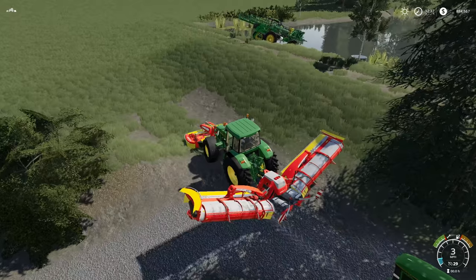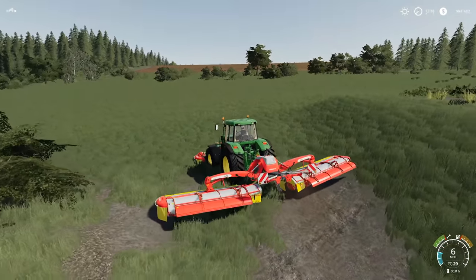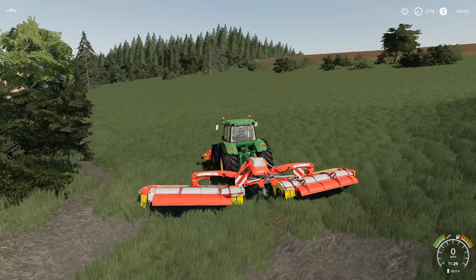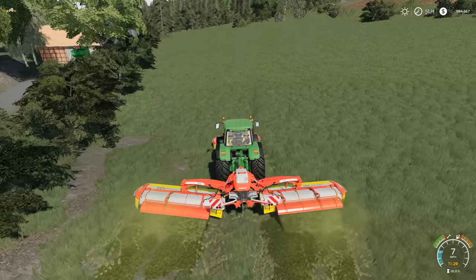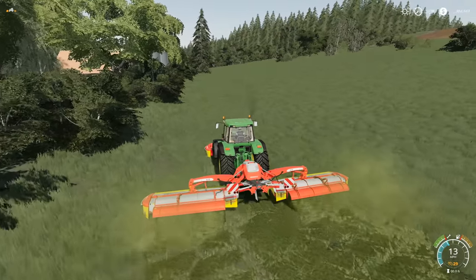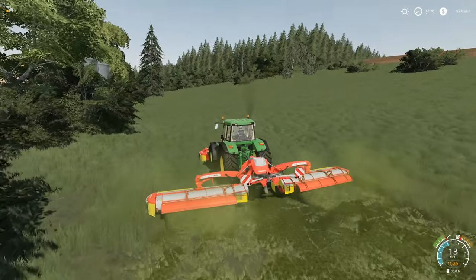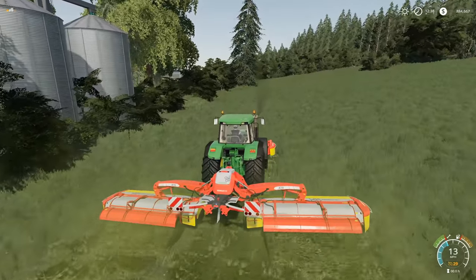I'm actually not going to be doing a swath with these. We're just going to be going straight because I'm going to come back through later on and we're going to ted this all up. So let's turn that on and roll through. There we go. I don't know how fast we're going to be able to go with this, maybe 13 miles an hour. I was worried that this wasn't going to have enough horsepower to do this, but it seems like it's going just fine.